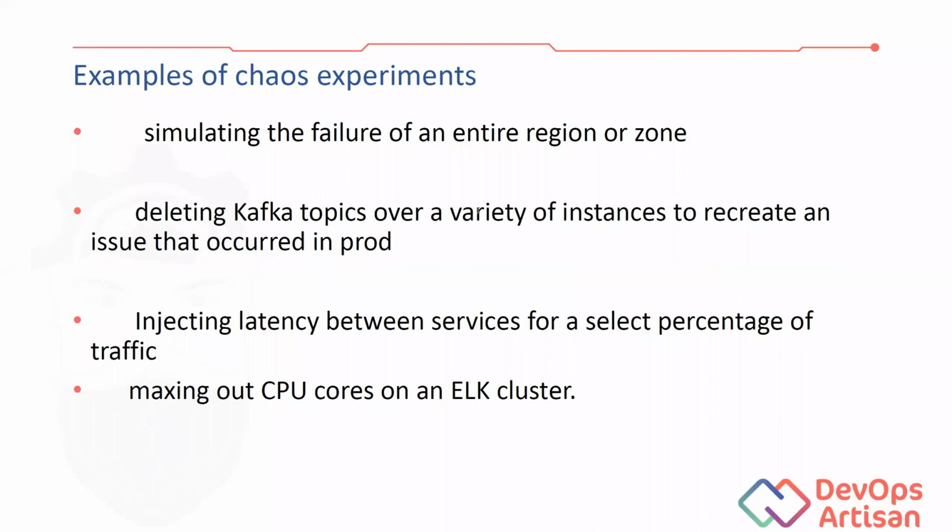So let's take a look at some chaos experiments or some examples. Think about simulating failure of a region, of a data center, of a zone. Think about injecting latency between your services inside your microservice architecture and see how the traffic will behave. Decrease the number of CPUs on your logging cluster or your monitoring clusters, or decrease the RAM and see how the system behaves. If you are doing this kind of chaos experiments, you can see how your system will behave in the worst case scenarios. Because let's be honest, things break and all systems will break one day. It's a matter of time when this will happen.